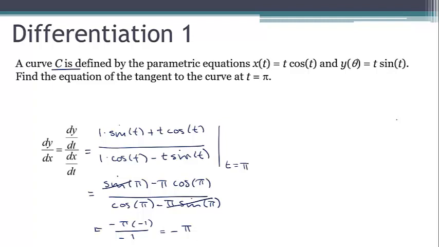So that gives us half of what we need. Now to find the coordinates of our point, we can find the x and y coordinates using our two parametric equations. The x coordinate of our point is x of pi which is pi cosine of pi or just negative pi, and y of pi is pi sine of pi which is zero.